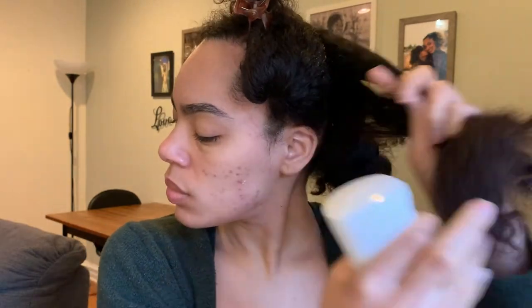In the other section of my hair, I'm just going in with my spray bottle, applying some water to make sure it's nice and moisturized for these flat twists. I want to make sure my hair is not super wet, but also not too dry, because we want to get really nice defined curls.